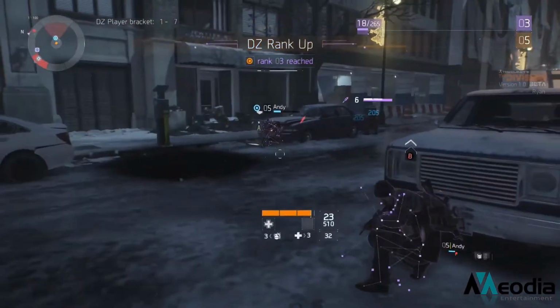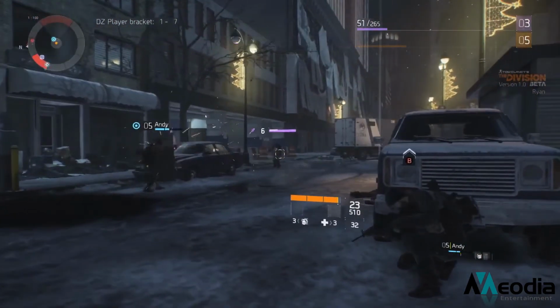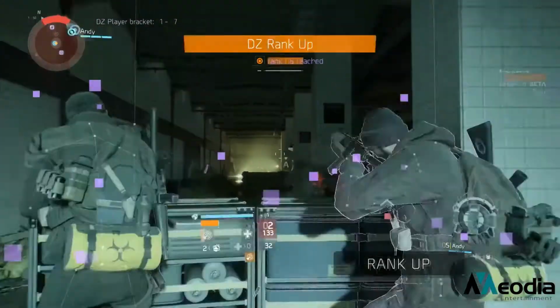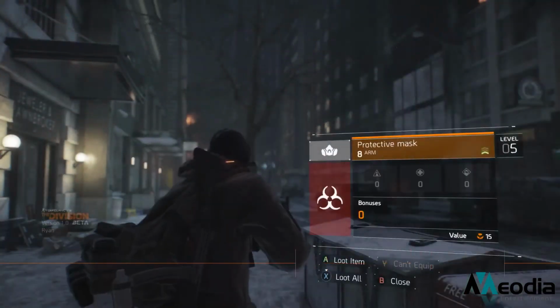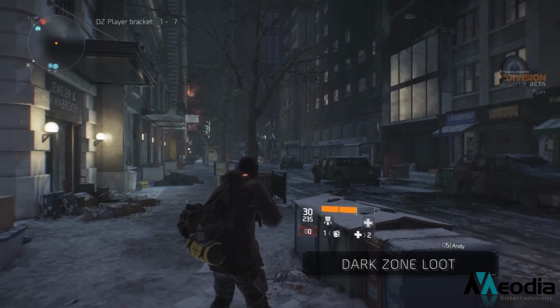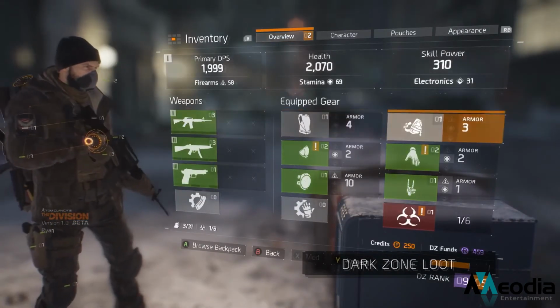In the Dark Zone, your agent follows a separate ranking system from the open world character levels. You'll level up in the same way though, by defeating enemies. Since the contagion level in the Dark Zone is high, this means that the loot that you find is contaminated, and you need to get it extracted before being able to use it.